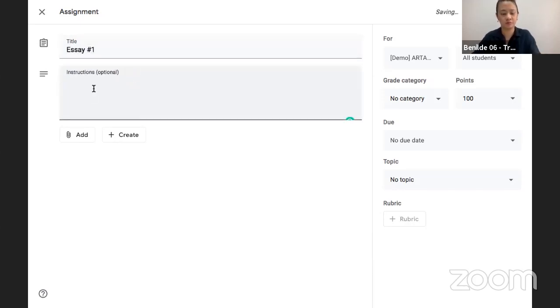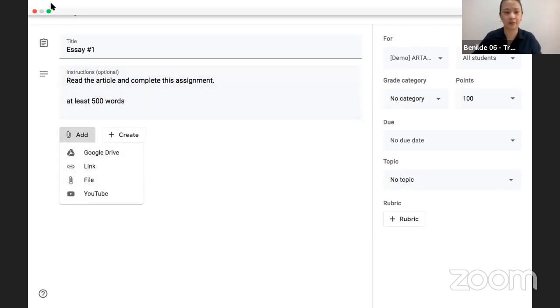Number 1. And then in optional, but you can give instructions. Read, for example, ito nga, read the article and complete this assignment. So whatever your instructions are, you can place it there. Kung meron ba kayong at least 500 words, may word count ba kayo, meron ba kayong expectations for the essay, yon. And you can also include guide questions.